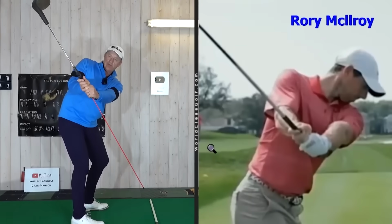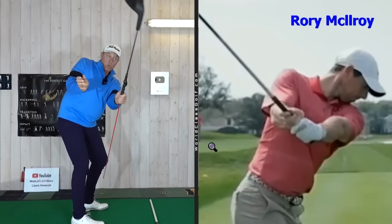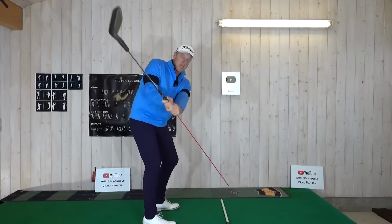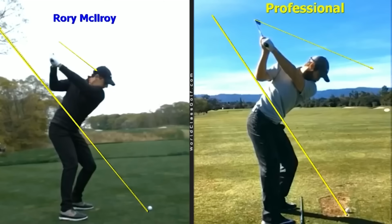Now have a look at my right hand. Look where it's pointing. The right hand's not pointed at the camera, it's pointed over into that corner over there. This is important. This will get your lead wrist in the perfect position. So guys, let's look at a drill here that lowers your lead shoulder, lowers your lead arm to get you in this super compact position so that that elbow is on that original shaft plane or really close. But what we're going to look at is keeping this club head above your ear or higher. So let's get stuck into a drill before we have a look at the magic move, this incredible move from George Knudsen from the front on view.